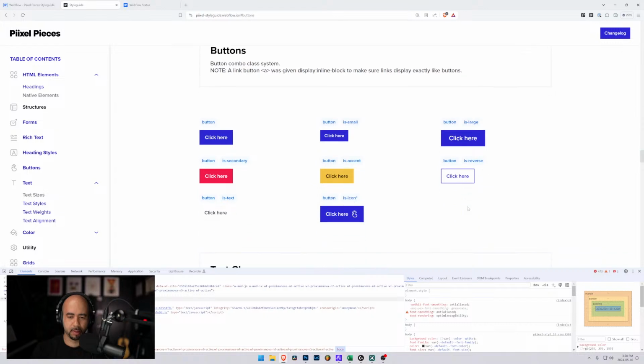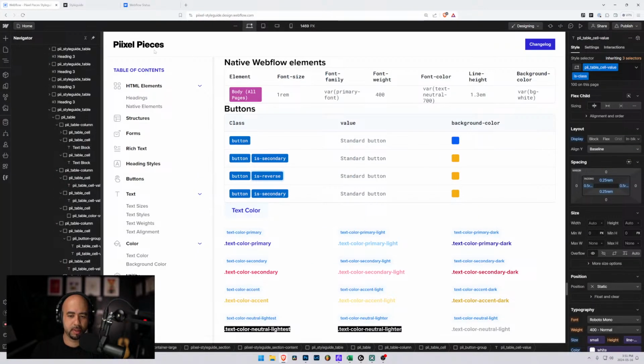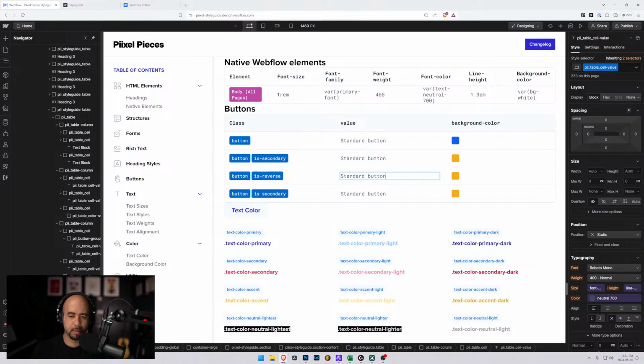Buttons is reverse, yeah. Border and font color.